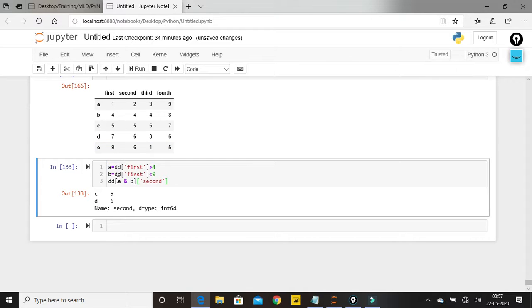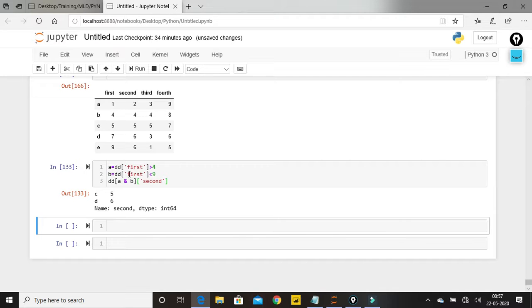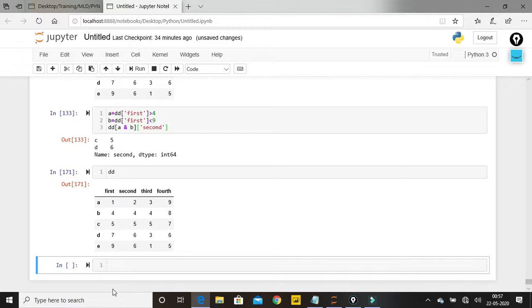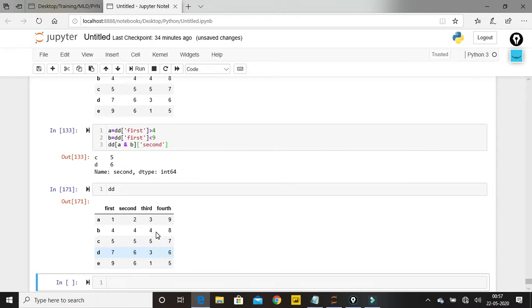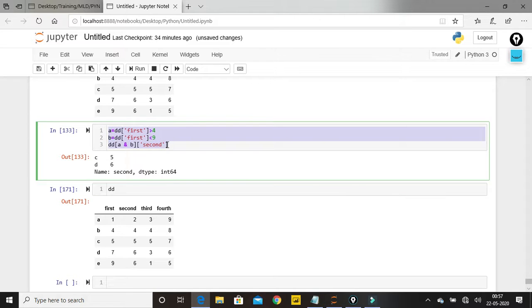So now I have performed this one more. Let me just use b. Basically this is my data frame for now. I've done one more thing. This is my data frame. We know how to give a condition, how to give multiple conditions, and this example is showing that. I have taken one variable which gives dd of first. This is my column first. It only gives data where it is greater than 4 in my first column.